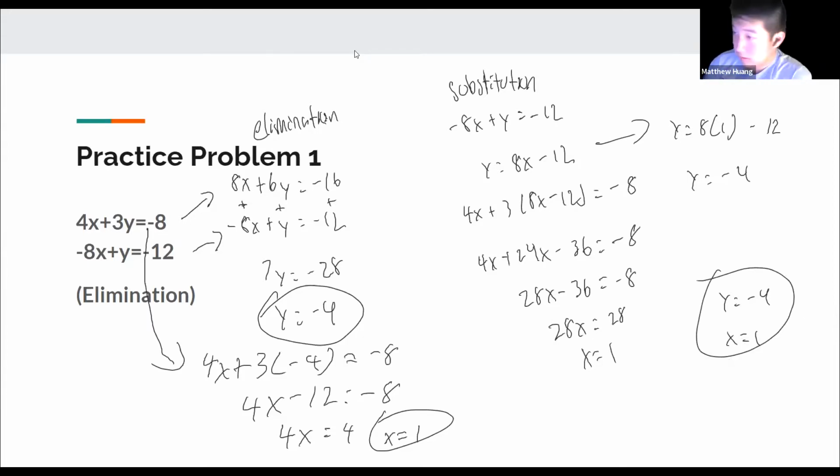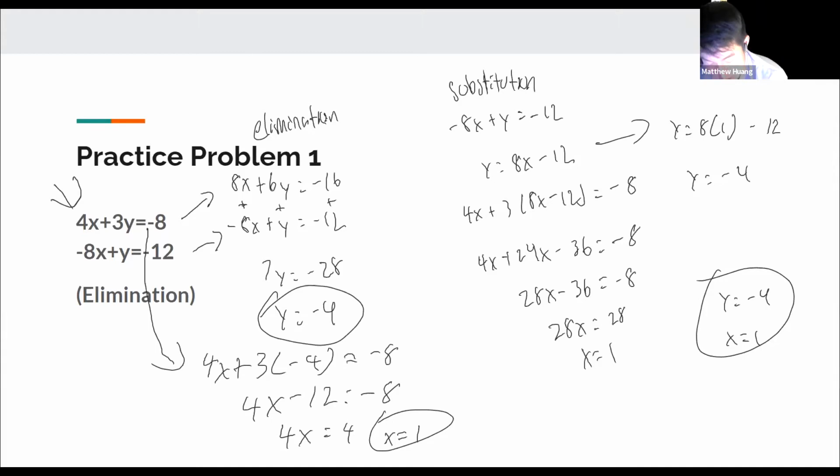All right, so I think that should have been enough time. And if you don't, the solutions should be on the screen for you. What we covered earlier was the elimination method, which we did in the warm up. I manipulated this first equation and multiplied both sides by 2, turning it into 8x plus 6y equals negative 16. Then we added both equations together to cancel out the x. All we're left with is 7y equals negative 28, and from that, we get y is equal to negative 4.